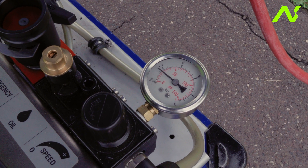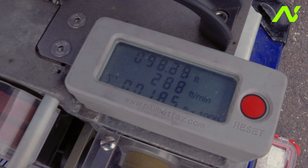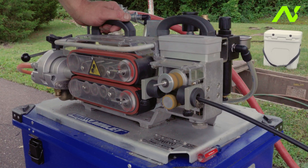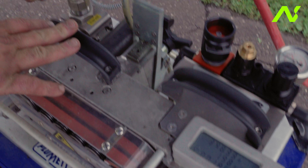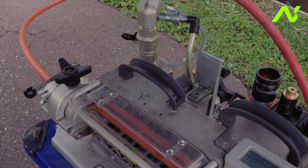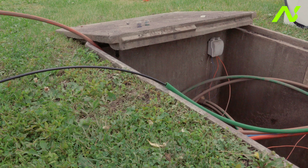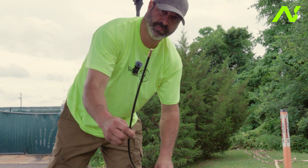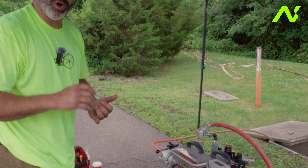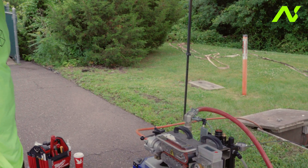Right now we're installing cable at about 260 to 270 feet per minute. Our speed has slowed down a little bit — we're at about 200 feet per minute, so we're going to introduce some air downstream. We have 936 feet. Once we have cable at the end, if you know how much you need for a slack coil, you can run that extra 50 or 100 feet out. Then we're going to shut the air down, let that air bleed off, and we're ready for the next run.